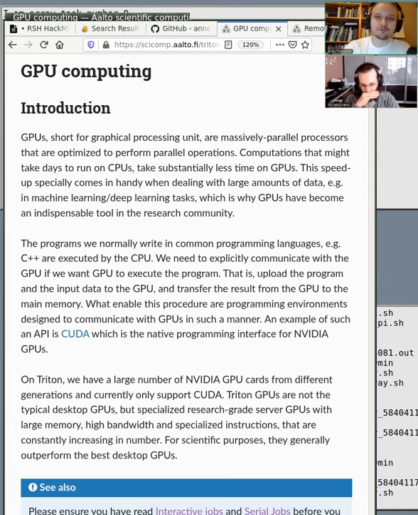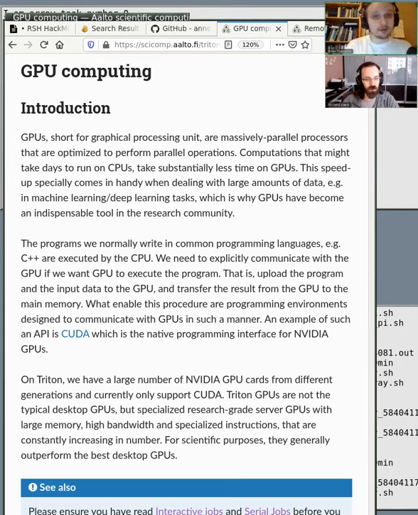We should also make certain that people understand that the GPUs in Triton are NVIDIA GPUs, so they use the CUDA framework in the background. The CUDA framework is written by NVIDIA, and it's basically a library that has lots of different operations, like matrix multiplications. There are lots of libraries that computational codes can use in the background, and CUDA handles the communication between the GPU and what the code wants.